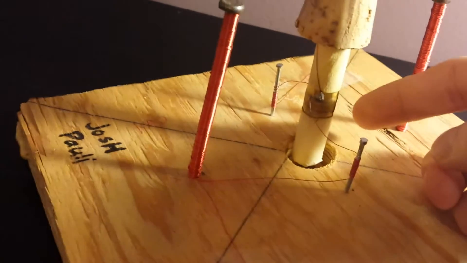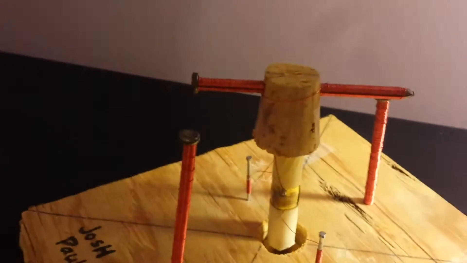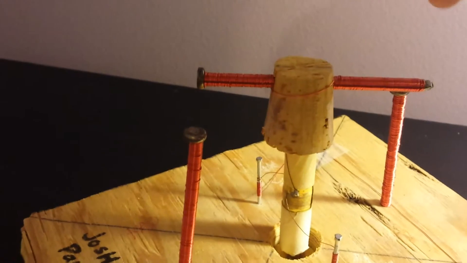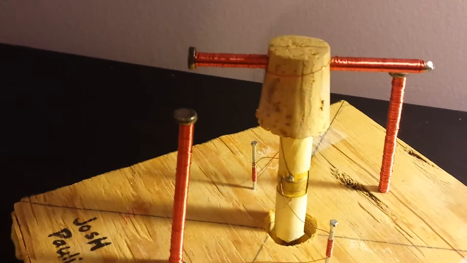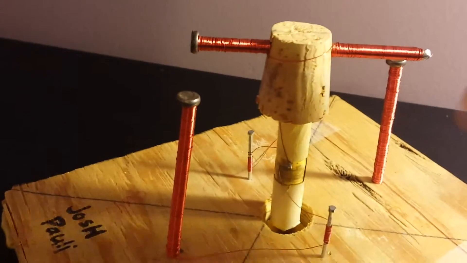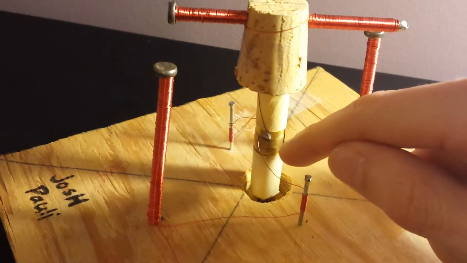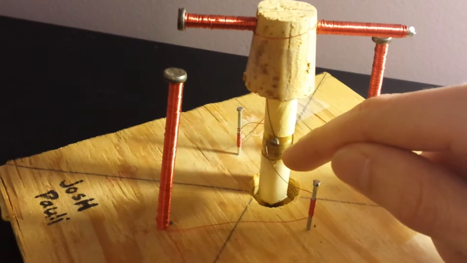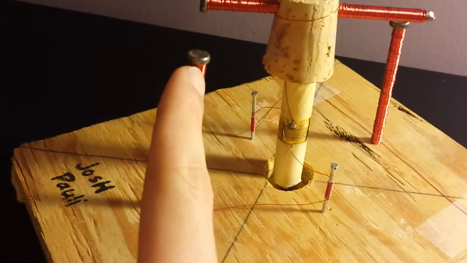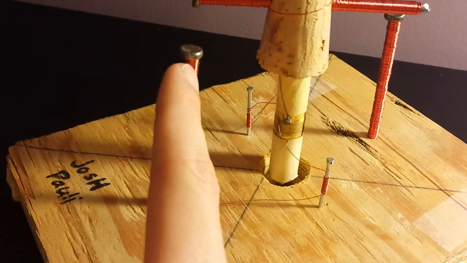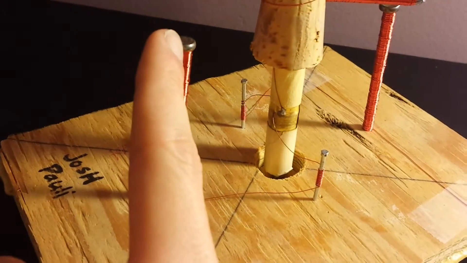When the wire is in contact with the brushes, the current will travel through this nail up here making it another solenoid and giving it magnetic poles as well. The current will then flow back out through the other metal plate contacting the brush and through this other nail wrapped with wires creating another solenoid with another magnetic field.